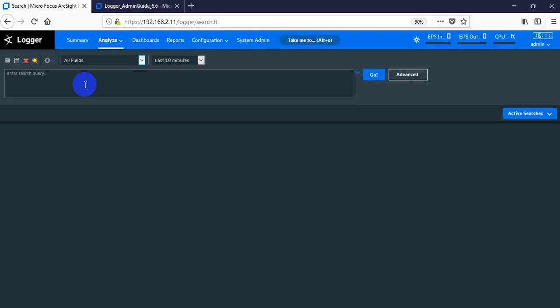The most straightforward way to run a search is to enter the keywords or information you are searching for in the query search text box here. Select the time range and click Go.